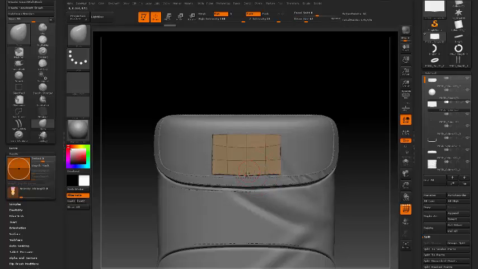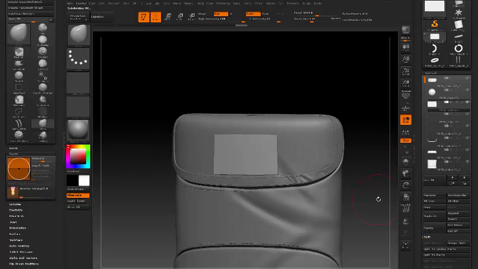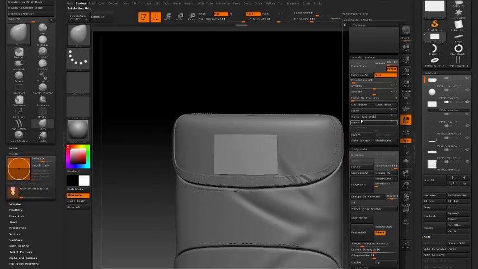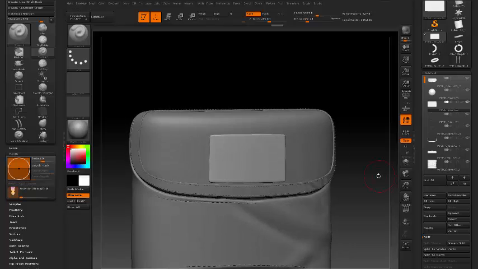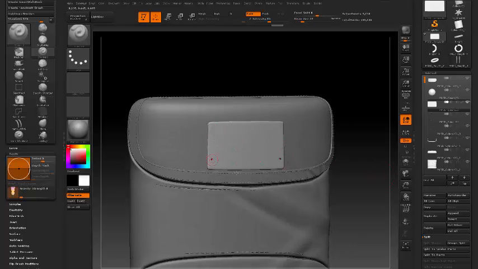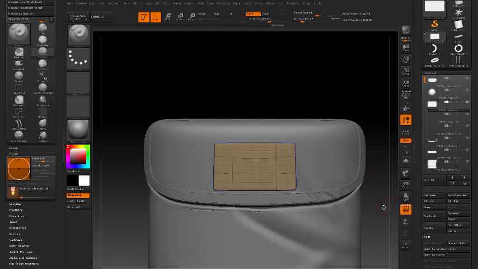And then I can go into X mode and make this all nice and symmetrical. And if I want to, I can grab these edges and do a quick crease on those edges, so when I subdivide a couple times, it'll keep it nice and creased. And then I can do an uncrease all, and subdivide that a couple times. Now I've got like a little Velcro patch or a little Jansport name tag thing.